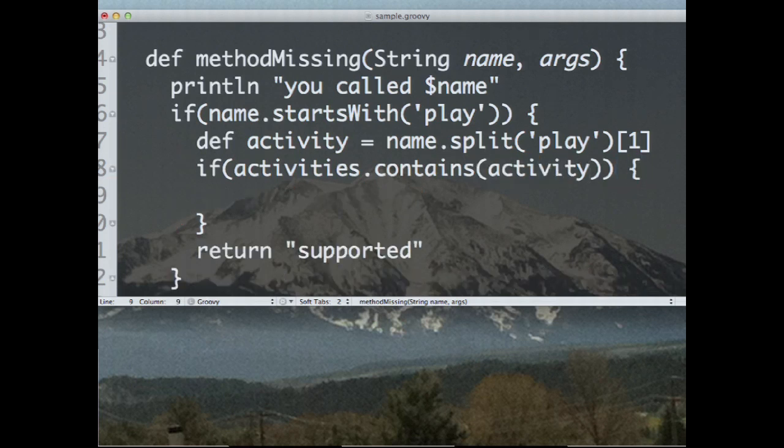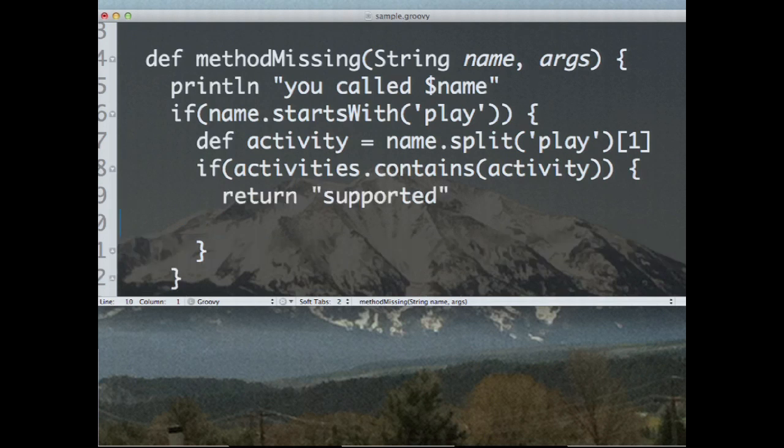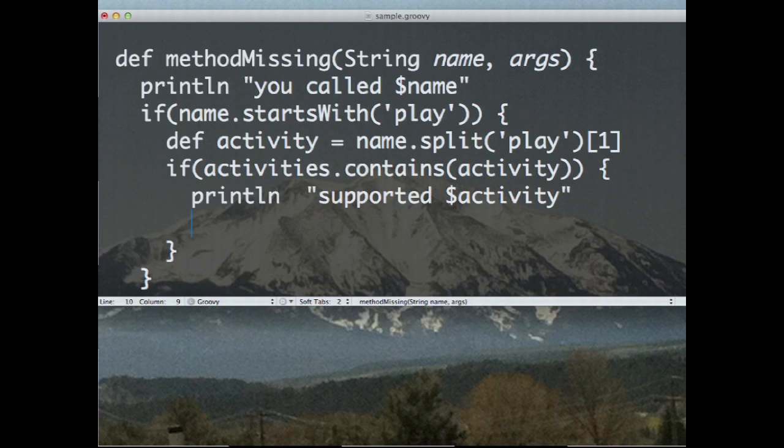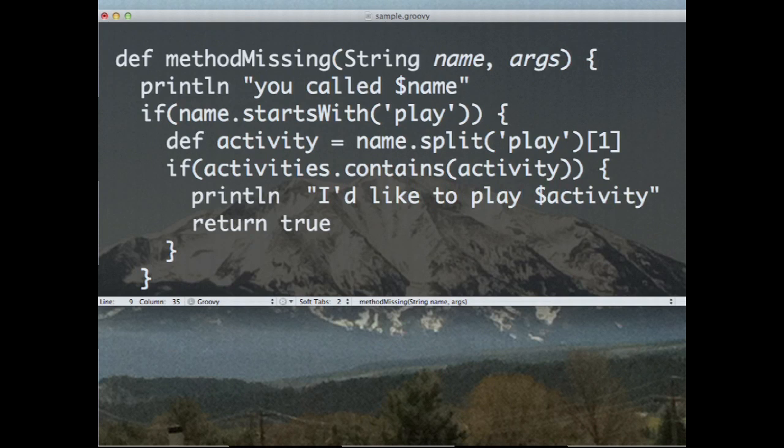Then I want to support it, and similarly I will say return supported. Otherwise, I'm going to simply say supported activity, let's say activity, and even want to print it here. And then I would simply say return supported, let's say true for a minute. So supported activity, or let's say I would like to play, right? And we can print that value right here.